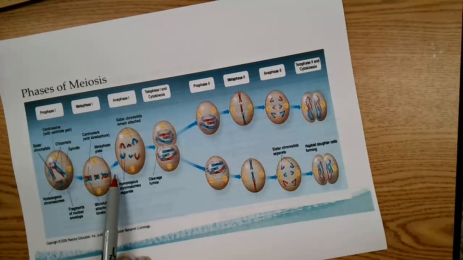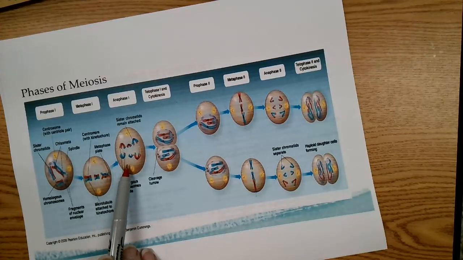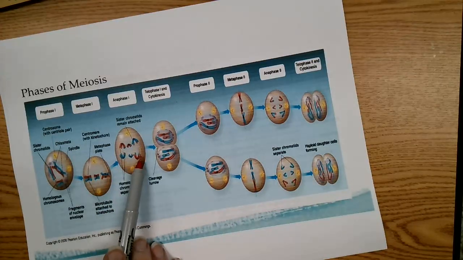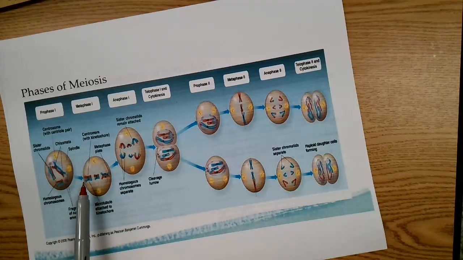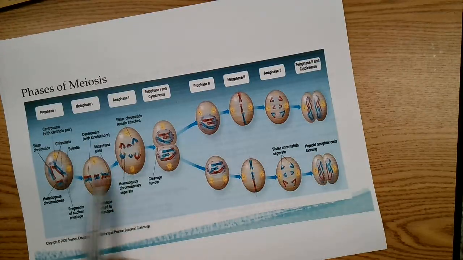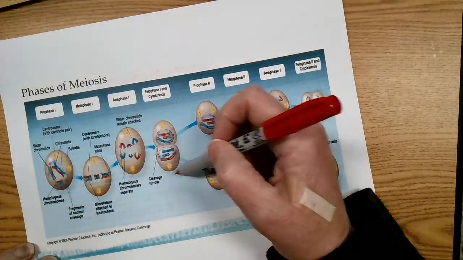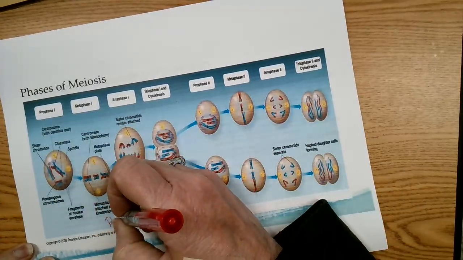But notice how the chromosomes are lined up. Sometimes the dad one's on this side, sometimes the mom one's on this side. See, dad one's on that side, mom one's on this side. Okay? See what's happening here? Dad's on this side, mom's on this side. But we have, like if this is chromosome number 1, pair number 1, pair number 2, pair number 3, they're lining up as homologous chromosomes. And they're splitting still replicated. Okay? Can't keep them replicated. That's our first division. That's the reduction division. So from here to here, this is all the reduction division.